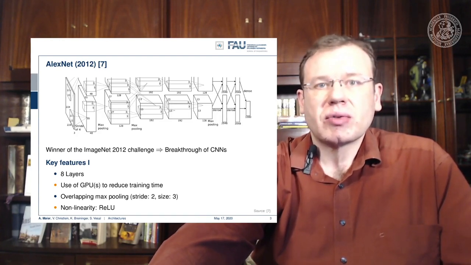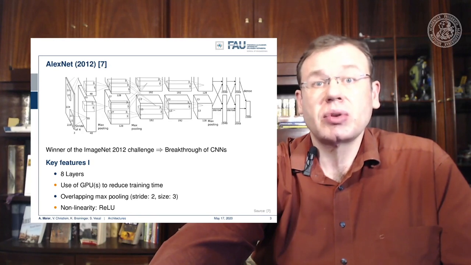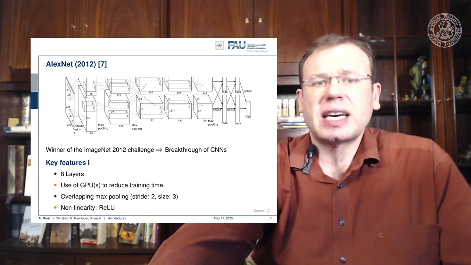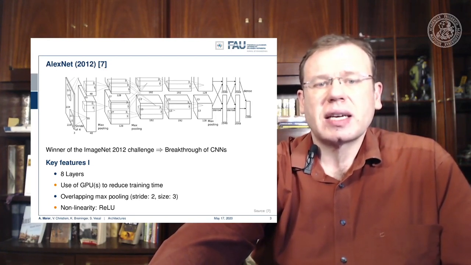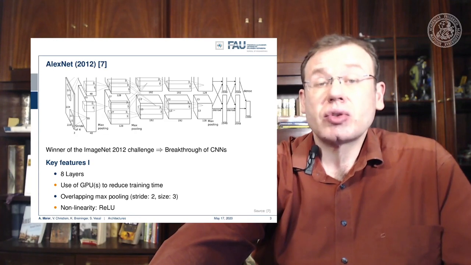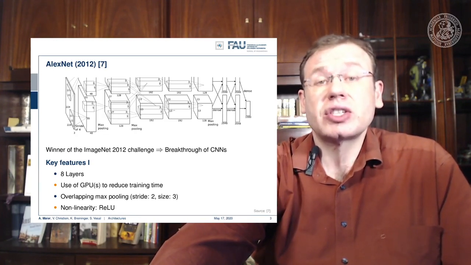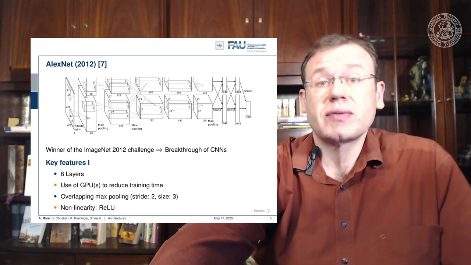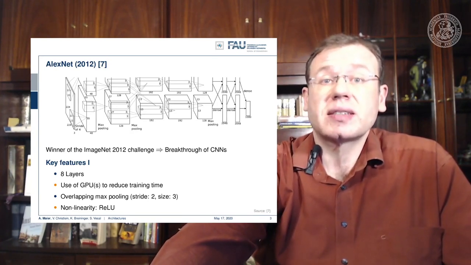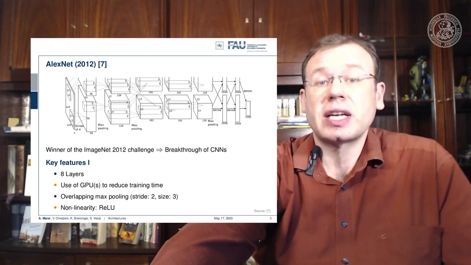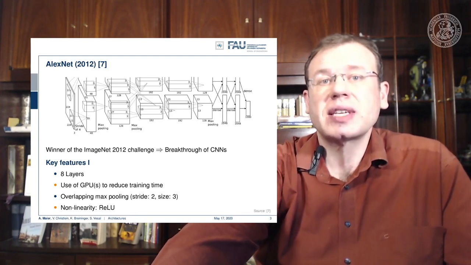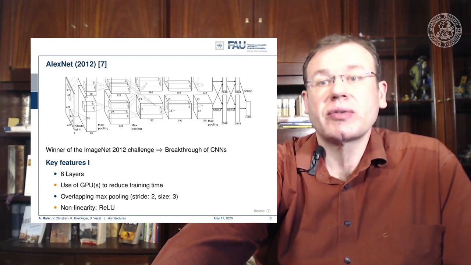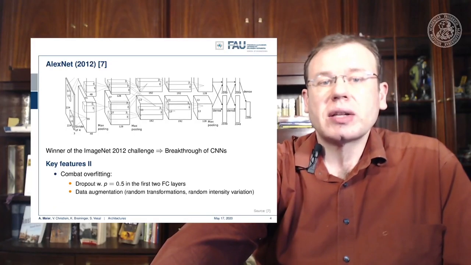The GPU is a feature that is still very prevalent. Everybody today in deep learning relies on graphic processing units. It had essentially eight layers, so not such a deep network. It had overlapping max pooling with a stride of two, size of three, and it introduced the ReLU as non-linearity, which is also very commonly used today. It is the winner of the 2012 ImageNet challenge, which essentially cut down the error rate in half, so it's really one of the milestones towards the breakthrough of CNNs.